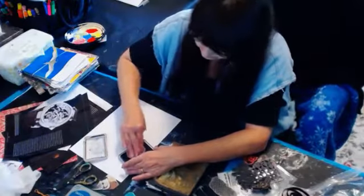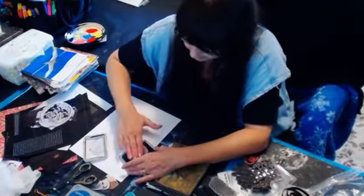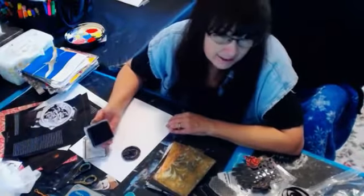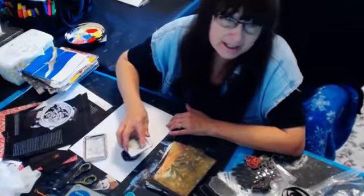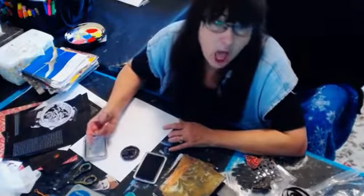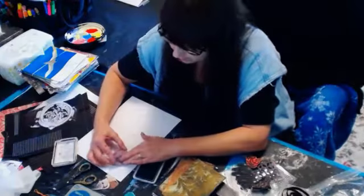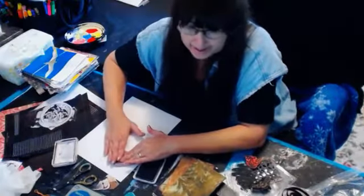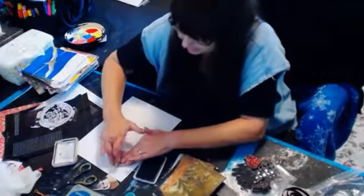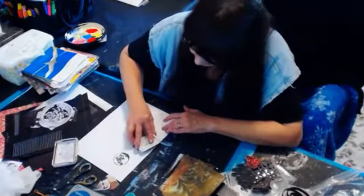This was Lisa's very first hand-carved stamp, and this is the way I usually do it — I think the way you're supposed to do it is pad to stamp. This is the one she hand-carved — her very first. I don't have any padding under this, so we'll see how well it stamps. This is the very first carving she ever did.